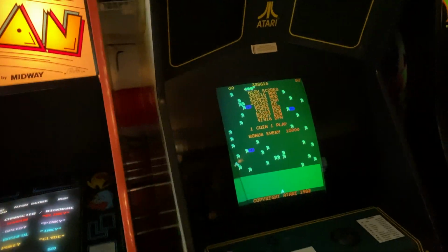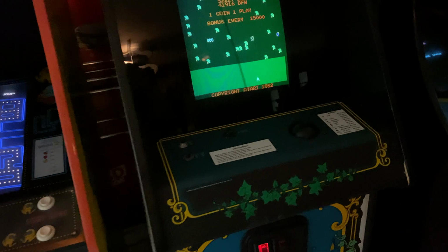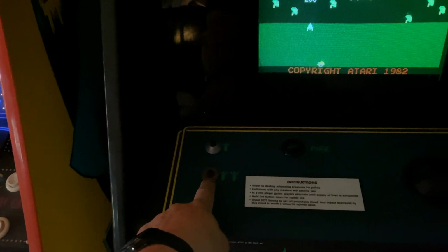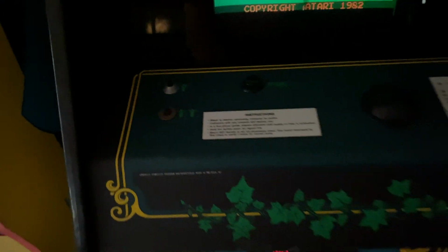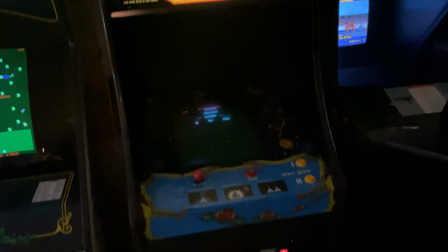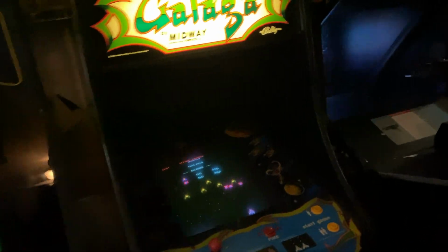Very nice Millipede, again rebuilt board, very nice shape. The control panel is very nice. It works 100%. Missing one of the cones, not the button, but the cone, so we just have a little make-do washer. Galaga, again rebuilt board, very nice shape. Plays 100%. Both side edges are very nice.